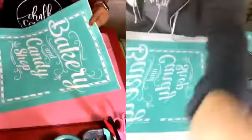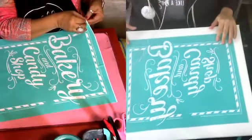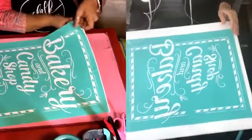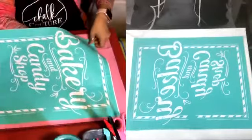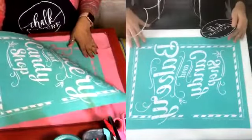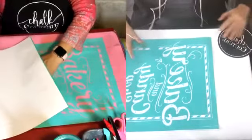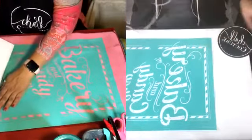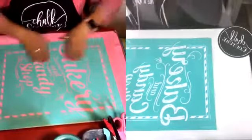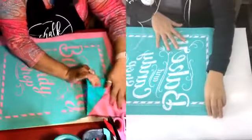Okay, yeah. Guys, when I get a big transfer like this, this is what I do, because these are a booger sometimes. So I pick up one corner. I fold this back. I put it on my towel like this. I hope y'all can see. Put that down to your towel and pull the paper from underneath. Gently, gently. Remember, it's nylon and it can bounce back on you because it has a little bit of stretch. So there you go. I fuzz it like this. Everything gently. Don't pull because it's going to bounce on you.